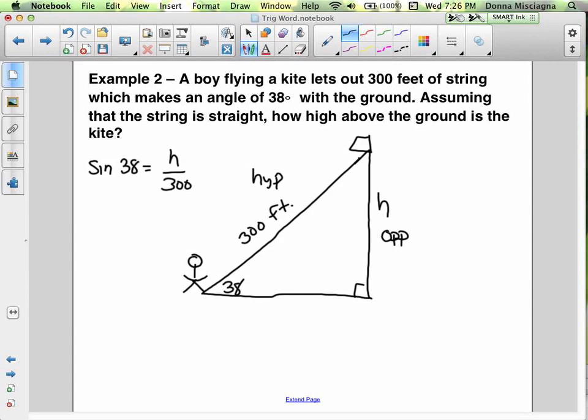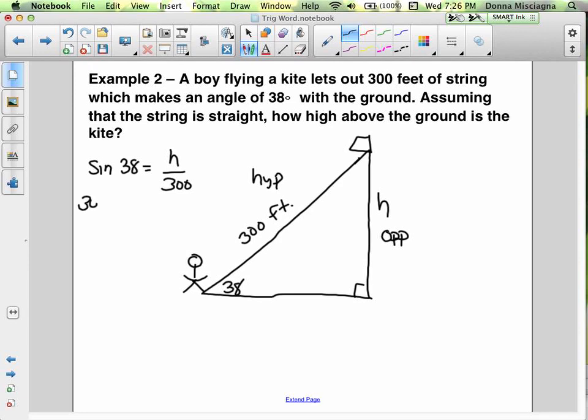You notice the key difference between just solving for a triangle and solving a word problem is that I had to interpret the question and draw the triangle to match. I had to pay attention: where's the angle located? It's on the ground, so it's got to be on the bottom there, not up in the air. How's the string going? It's going to go at a diagonal. And we're finding the vertical distance, the height from the ground. Then we labeled the triangle. All of these steps we want to do when we're solving trig word problems. If you do that, you'll set these up correctly, and if you don't, you're probably going to make a mistake.